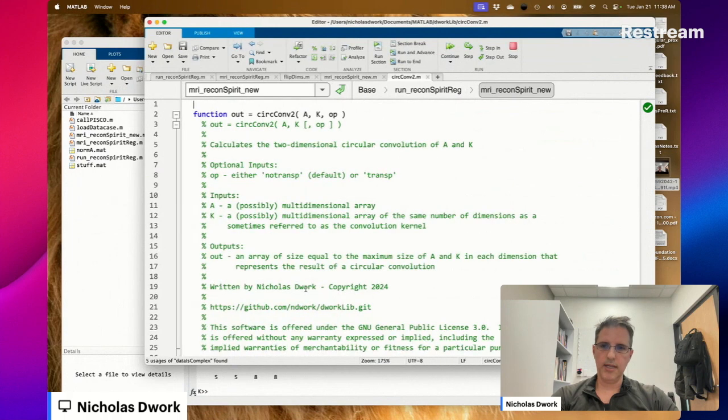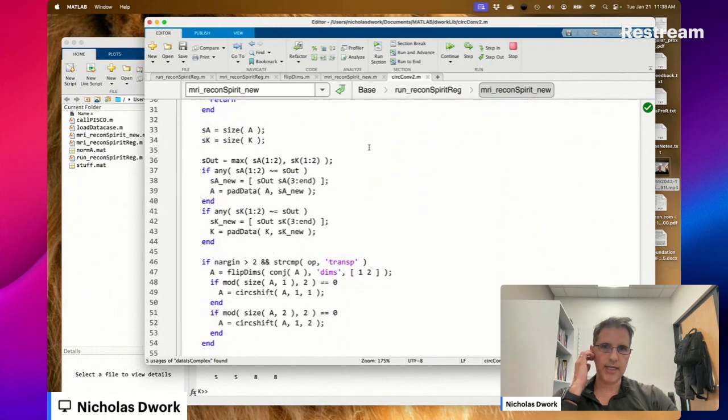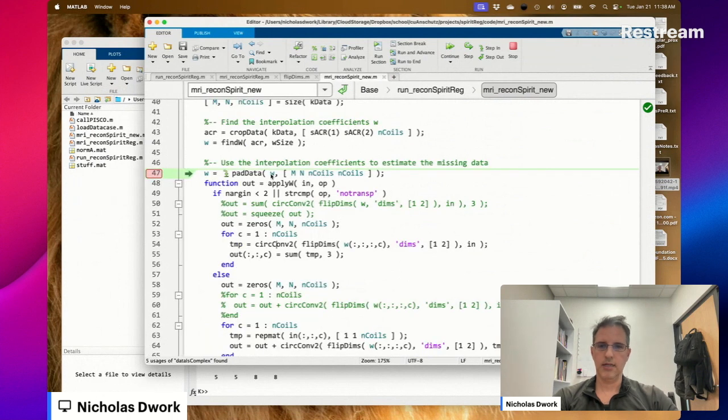Now recall, circular convolution is doing padding inside. So somehow padding and then flipping is giving me a terrible answer, but flipping and then padding is doing fine. The results should be the same.